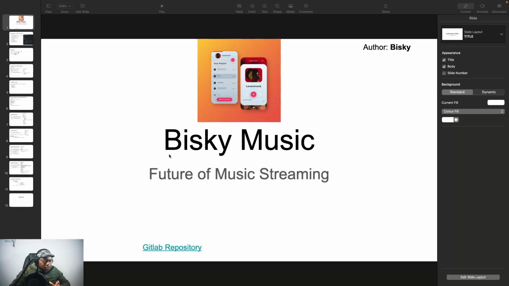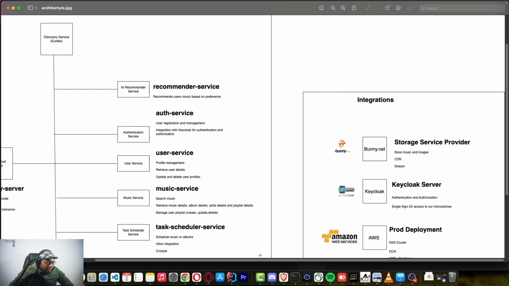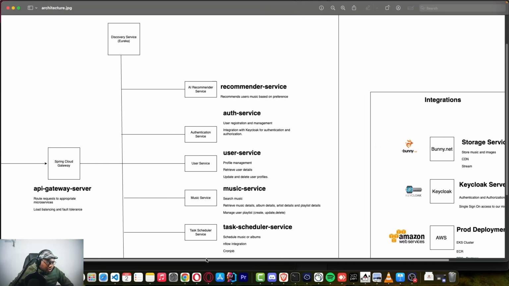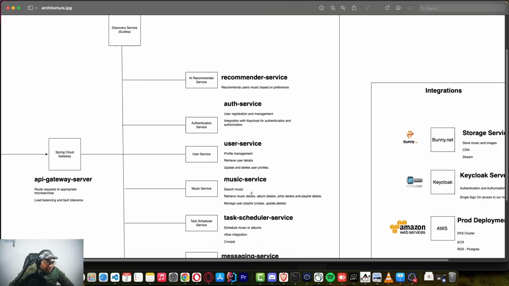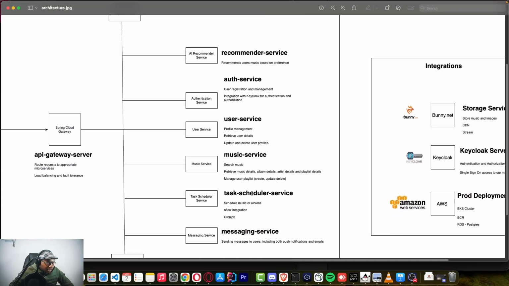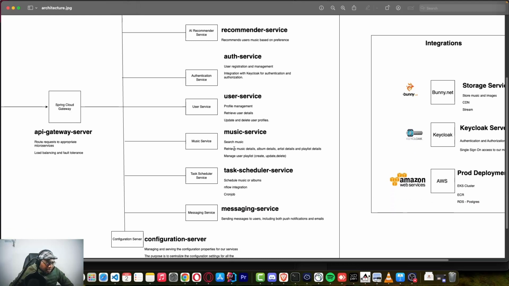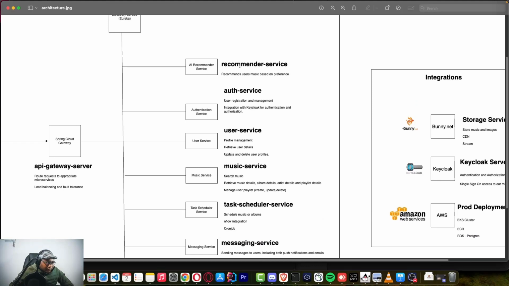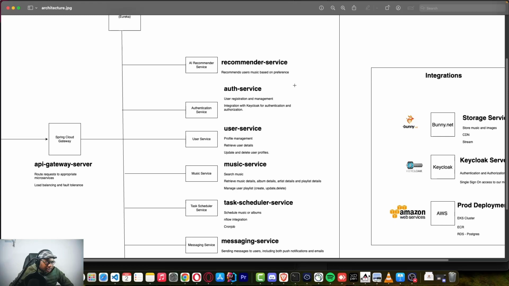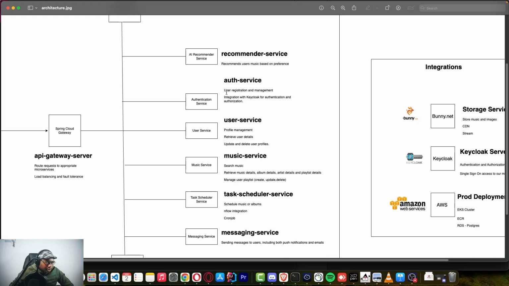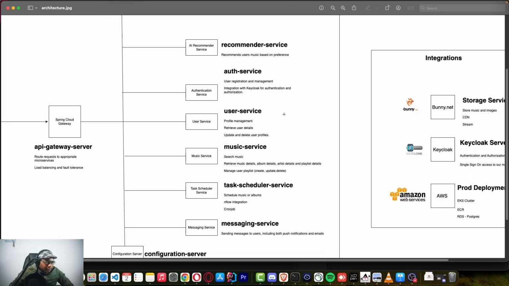And let me show you the architecture that we are going to use. So this is the architecture, and these are the microservices that we are going to create, and we are going to create GitLab repositories for all of them. We are going to have a recommender service which recommends music to users based on preferences, and an auth service responsible for user registration and management, with integration with Keycloak for authentication and authorization.